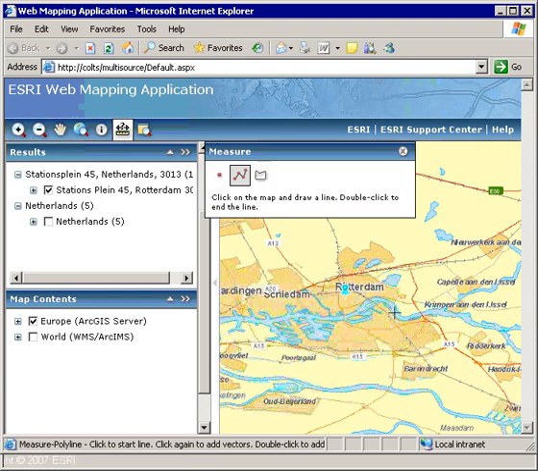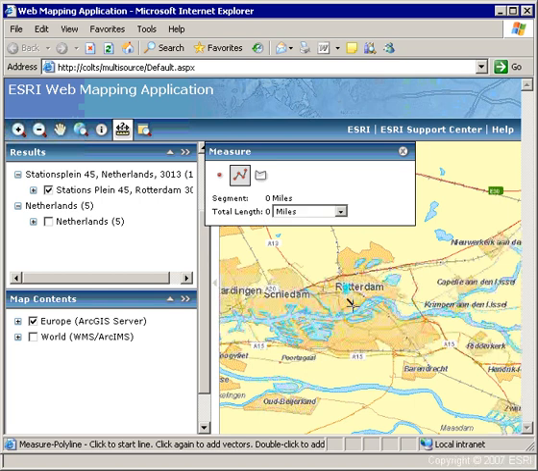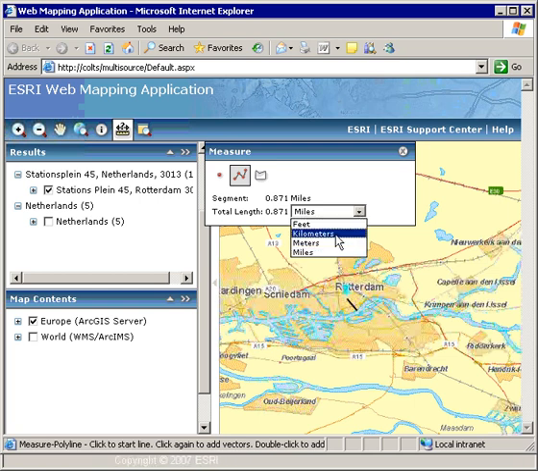And I have some other tools that I can work with. Like, what if we wanted to find out if the folks in the ESRI office in the Netherlands wanted to take a swim? How far are they from the river? Well, I could use this measure tool to find that out. Just under a mile. About 1.5 kilometers.